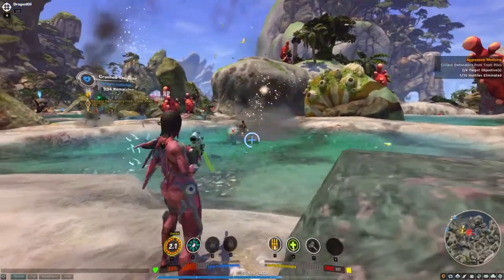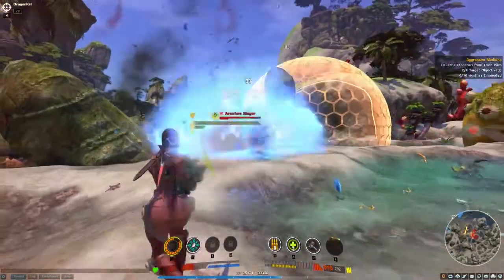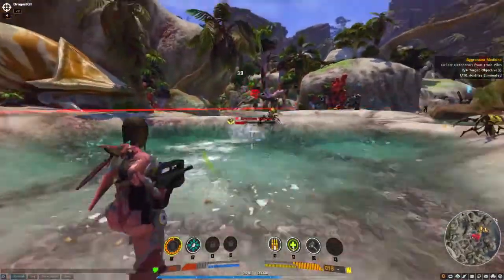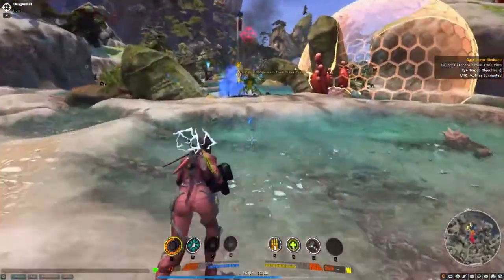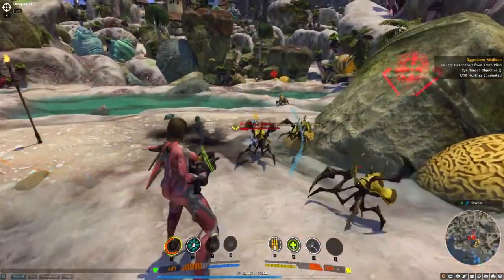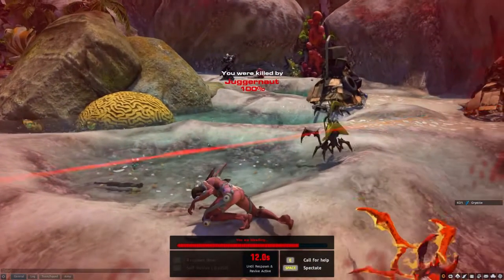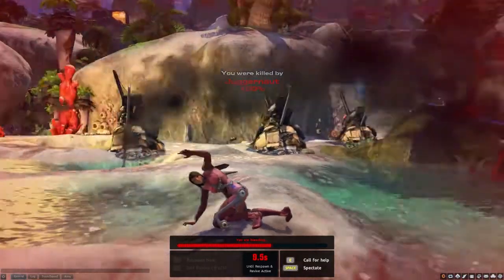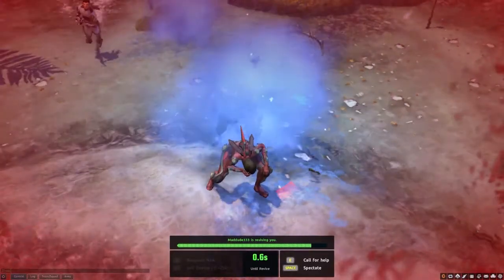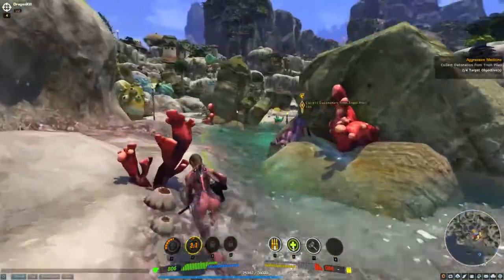As recon, I have the ability to create a clone of myself and trick the enemy. Oh no! I did not see that guy. So when you die, you can call for help. Oh, this guy's gonna come and save me. Thanks, mad dude. Alright, that was a great example of how people can help you in this game.